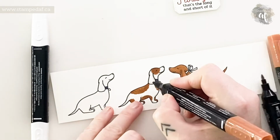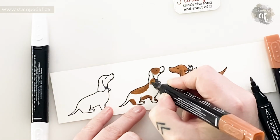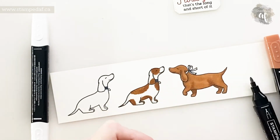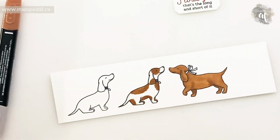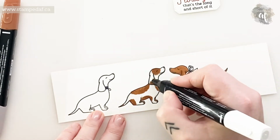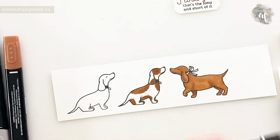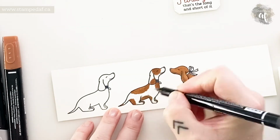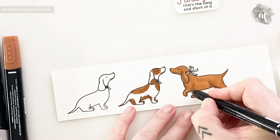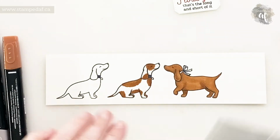Can't have a spotless ear. Just put a little bit at the end. And then if we want to tone down this shadow, we'll just use color lifter. If you want to bring in just a little bit more detail, because this black line from the stamp stops, just bring in the fine point of your Stampin' Write marker, and then that will help to extend. And you'd never know.